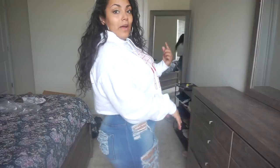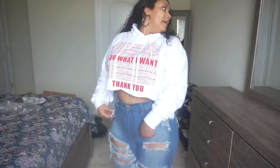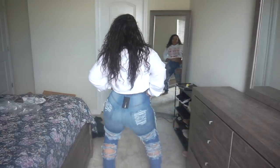I'm already sweating, but this is how the crop top looks. Okay, I have a mirror here and a mirror back there, and I don't know. I think it looks a little weird, but oh my God, my booty though. Look at that. Jeez, Fashion Nova, don't play. I think I'm gonna keep these on all day. Hey, I'm rapping, I got bars, let me stop. But this is how it looks, it's super cute.